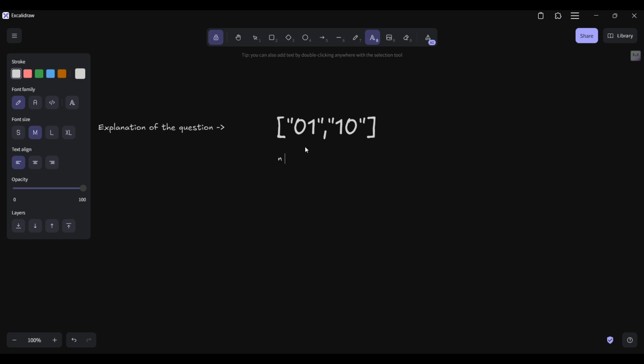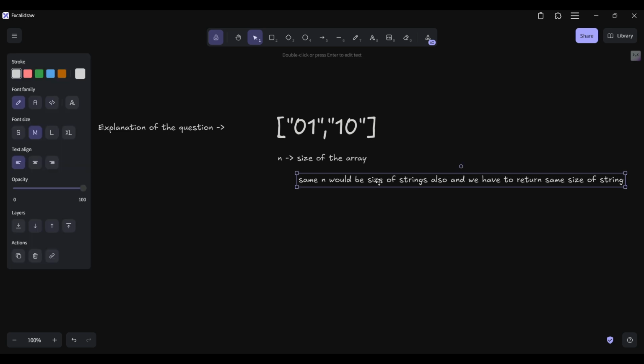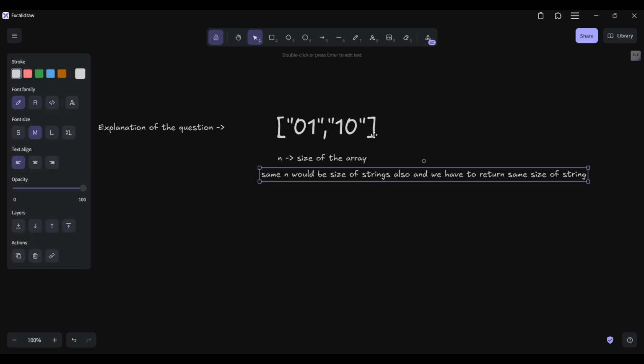What is n? It is the size of the array. And the same n is also the size of the strings. We have to return a string of the same size. So the significance of n is that it is the size of the array, and n is also the size of each string present in the array.